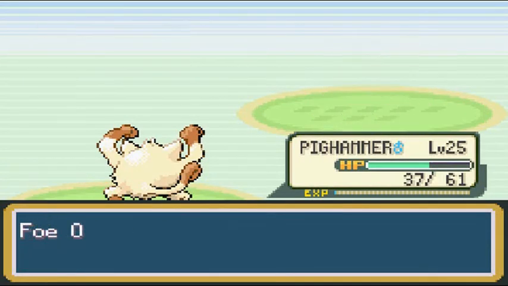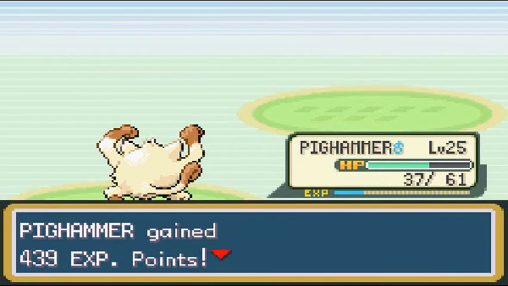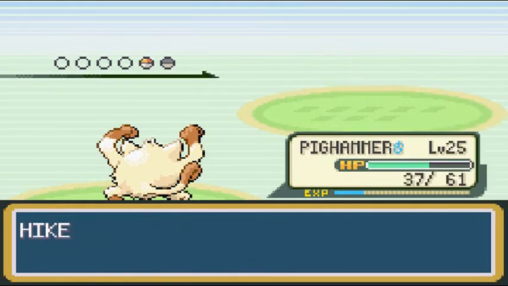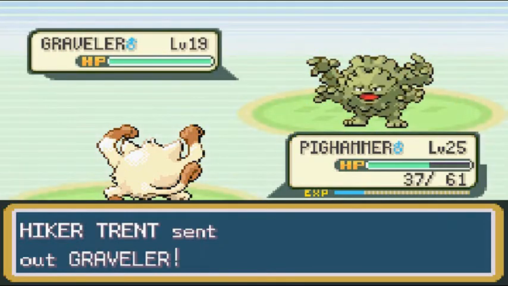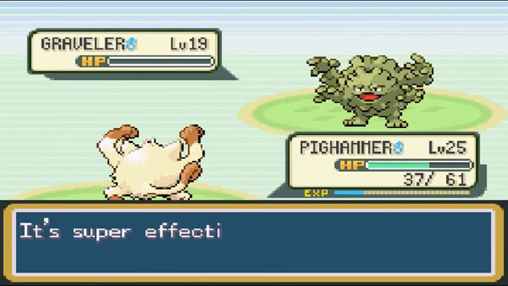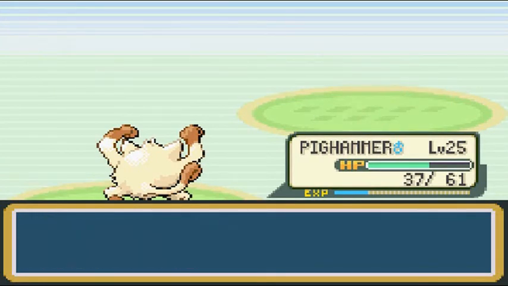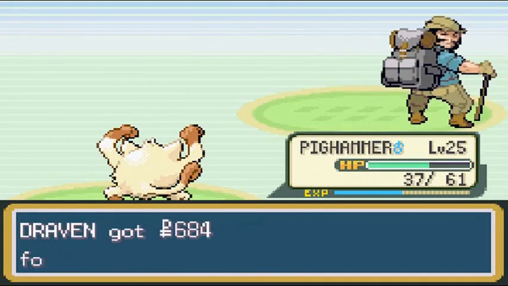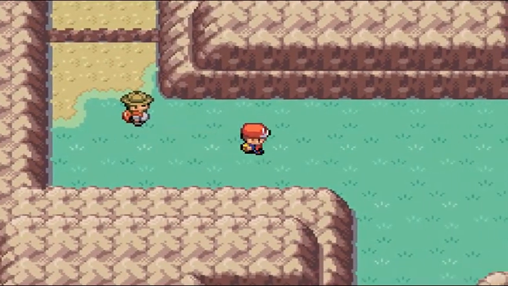Eat it. I'm feeling good about that. And he's going to be coming out with another Graveler, so I'm going to stay right here with this Pokemon. Again, the goal, Pighammer. Won't evolve right now, but maybe in the next episode or so. I don't know. Could be. And, well, as you can see, that cleared my hair. Okay, so I think we're done right here, guys.